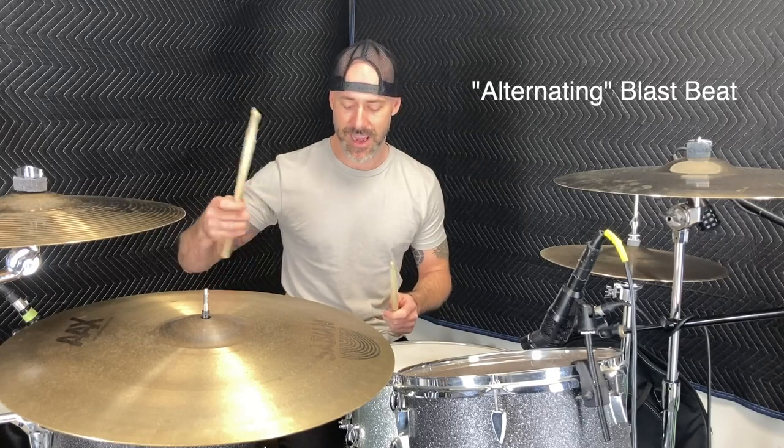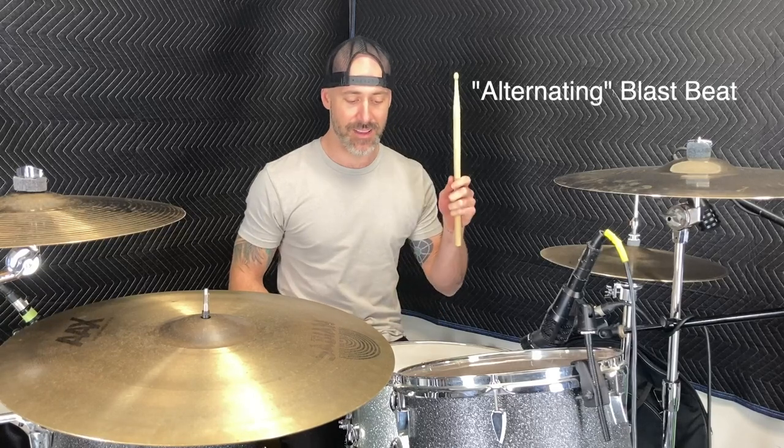So you match up your dominant hand, in this case my right hand, and then my dominant leg, my right leg, and then my opposite hand. So it's actually like a polka, like a 2-4.